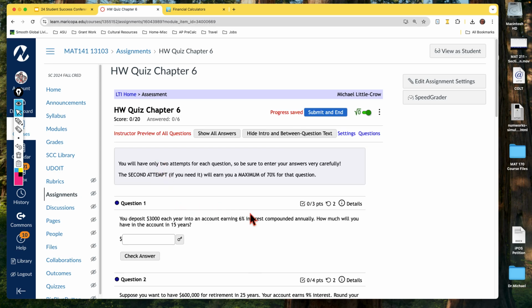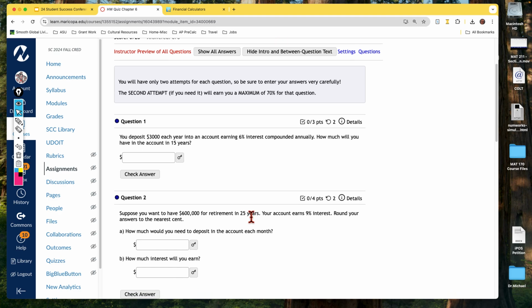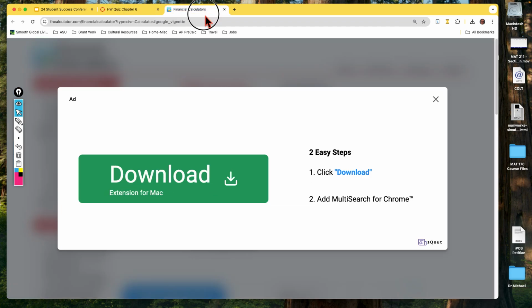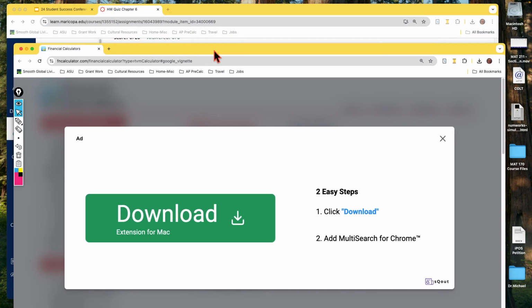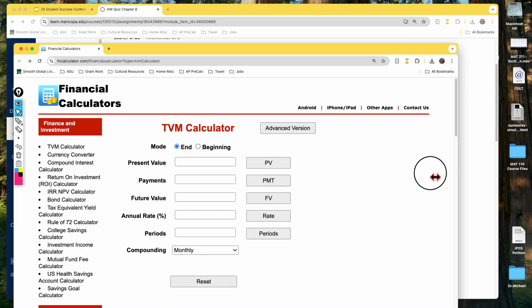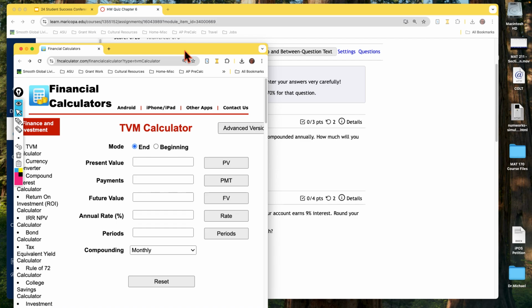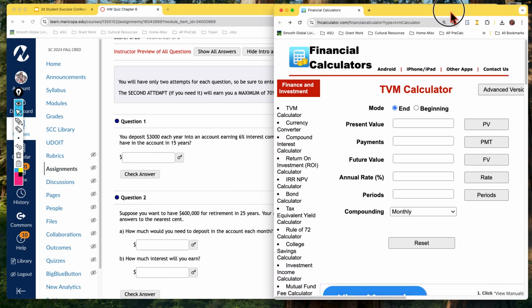Teacher preview. Okay, now these first few are not necessarily loans. Remember, this is also going to tie in annuities and a few savings things. So these are kind of coming back from here. I'm going to take the financial calculator out of the tab, and I'm going to shrink it down so it's kind of like a calculator here. Because we're going to use it enough, I'll put it over here.